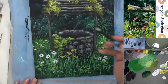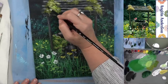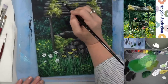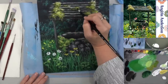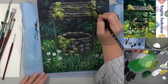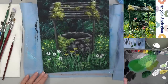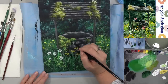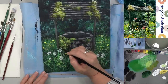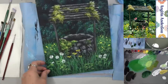I'm going to get some dark green here, and I'm going to just put a shadow underneath my moss now that it's dry. Just right up underneath where it sets on there, anywhere where it's kind of setting on the logs. That'll make it look like it's not floating, but is actually attached and has a little shadow body there. Okay. And same thing here. Just kind of a little shadow. Just helps settle it and center it on there and make it look a little bit more attached.